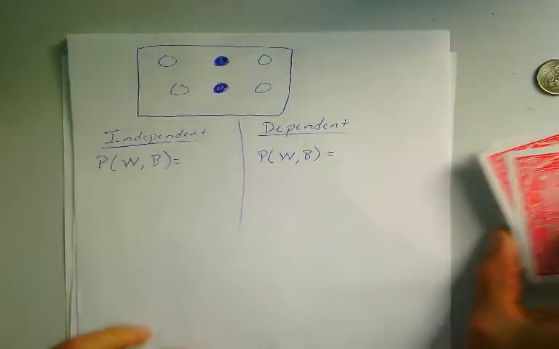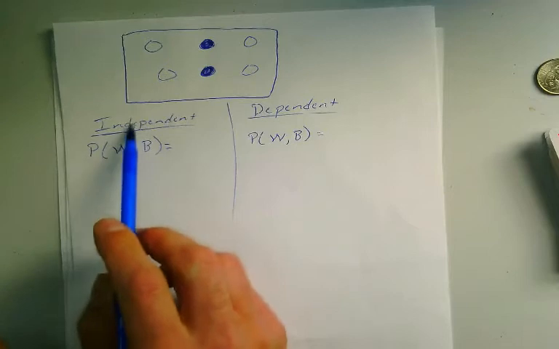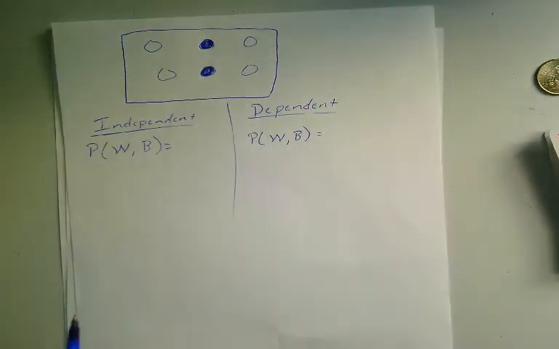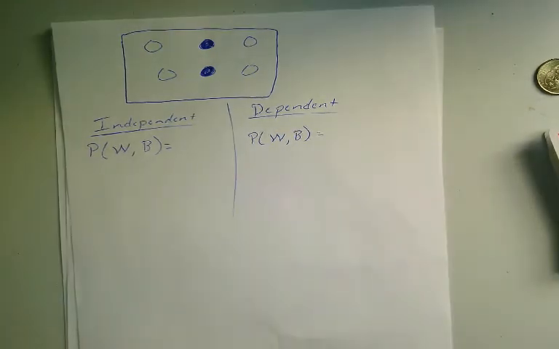Seventh graders. In the last video we discussed the difference between independent events and dependent events. If one event impacts the second event, they're dependent. If the two events have no impact on each other, they're independent. Now, how do we find the probabilities of these events? Well, we multiply. You multiply their probabilities. That's the answer.